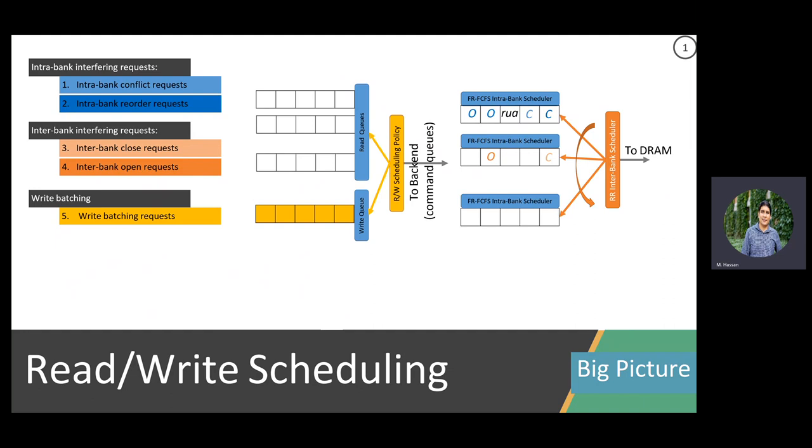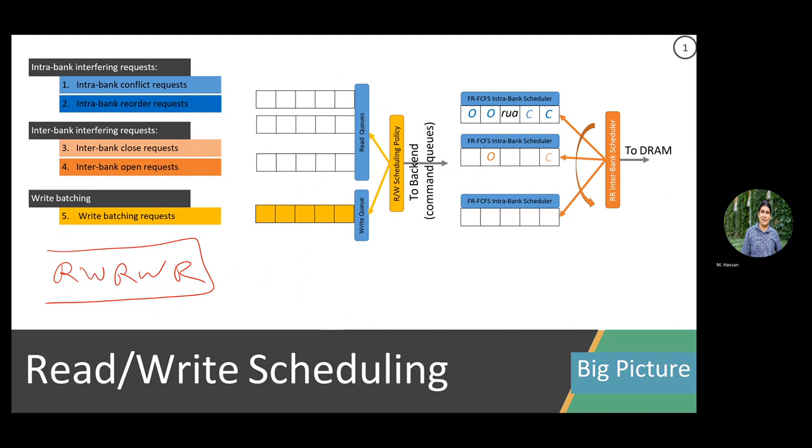Maybe I should also give you an example here. Assume I have a sequence of five requests: read, write, read, write, read. And they come in that order. Forget about banks, different banks, same bank, it doesn't matter now. If I'm telling you switching from a read to a write or from a write to a read would entail an overhead of, let me try to find a reasonable number, this is usually an average of 15 cycles. So we talk about 10 nanoseconds. So assume that this switching delay is 10 nanoseconds. And I'm telling you abstractly, assume all of these are open.